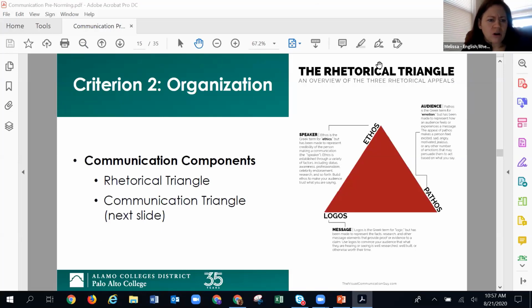If you look over in the highly competent area, we've already mentioned the conventions, particularly to a specific discipline, including organization, presentation, and stylistic choices. That's what we just went over. The second bullet point says communication is clearly organized around a central theme. The third bullet point, communication components are clearly observable and relate to other components in a well-planned framework.